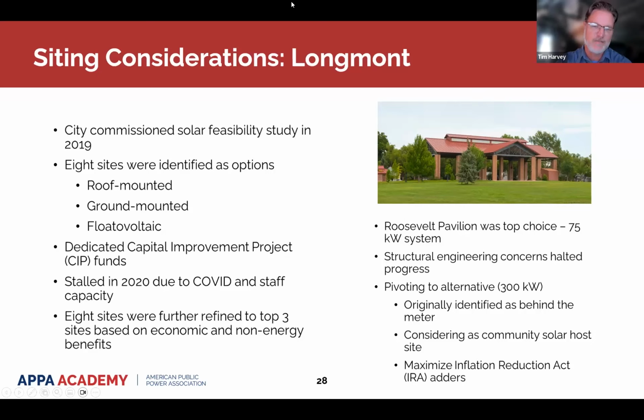So we've got the top of a parking garage at the airport, which is a municipal department at Austin. And then we have an area adjacent to a substation that used to be an old tank farm, so that land didn't have any potential other uses. So we used that, and then the rooftop of the community center. So for us, we didn't have to do that. But if we did have a project that had a hosting cost, we would include that in the cost of the project and consider that in our portfolio.